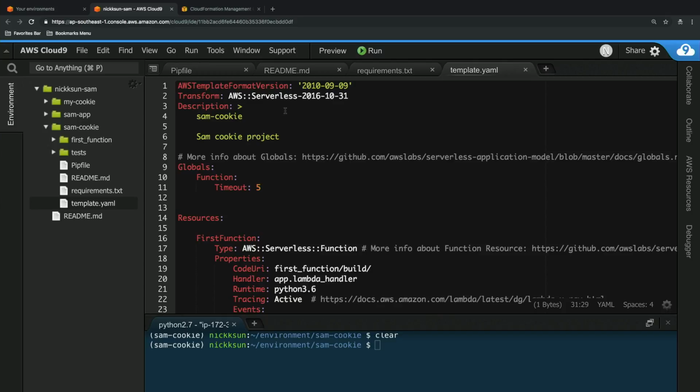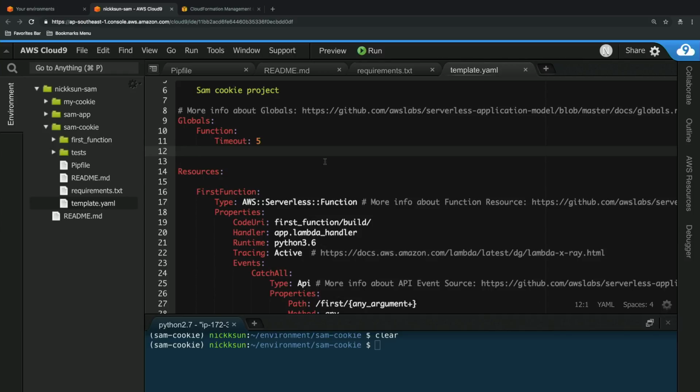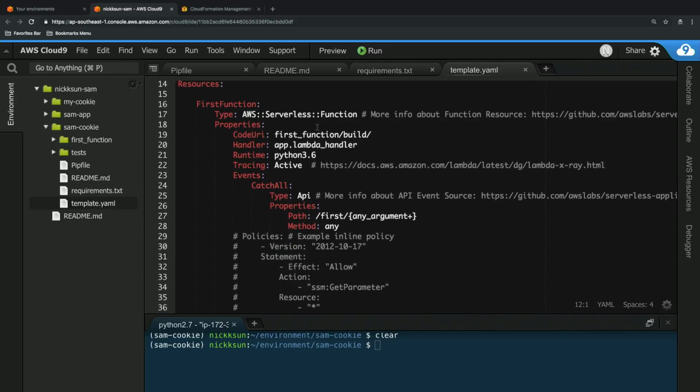As we can see, it needs to be transformed. And the next part is we are defining a function here. The handler is app.lambda_handler, and the file should be located from this URI.